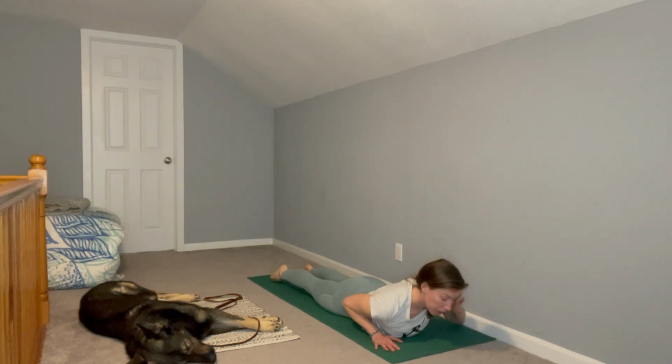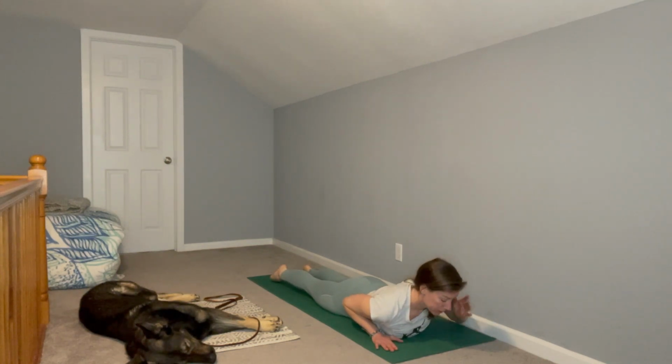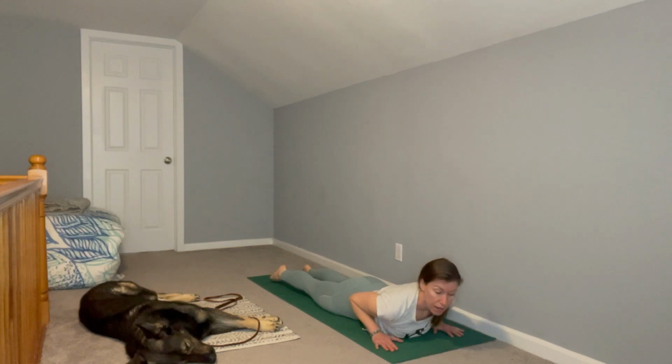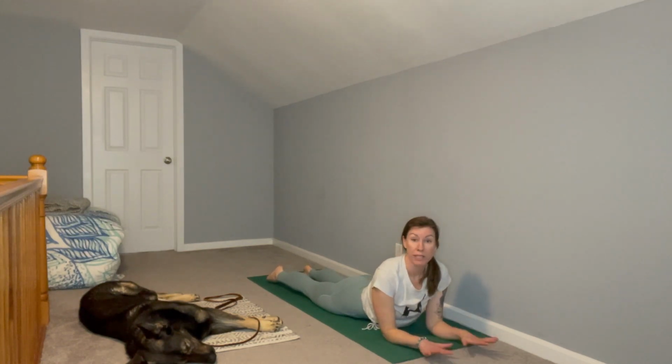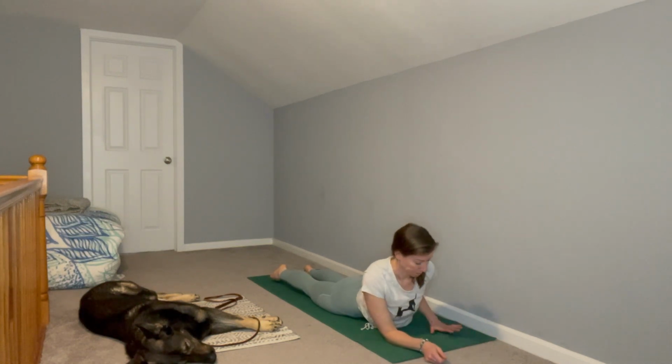So let's work some of our alignment here in our cobra or up dog. So you have options here as you come into finding up dog. If you're brand new to the practice, cobra can feel really nice and getting that lift, getting that feeling. And then as your practice grows, finding up dog as your flexibility increases and you feel like you can find more of that. So we're going to grow from a baby cobra to cobra all the way up to our up dog today in this practice, and you choose what works best for you.